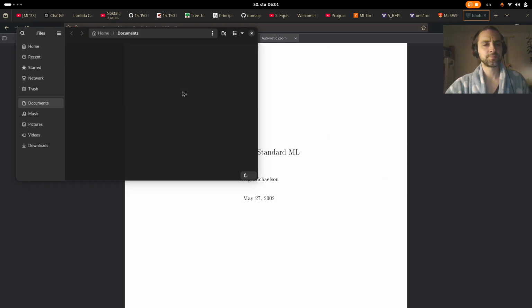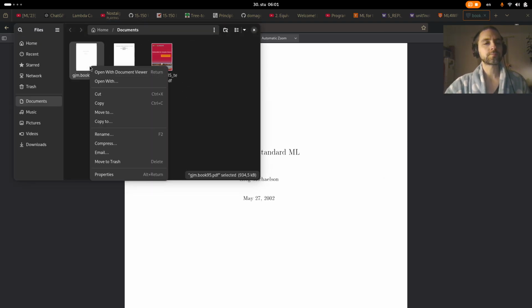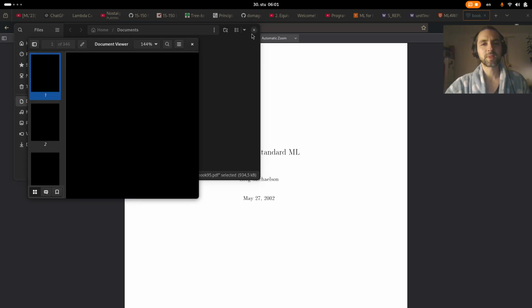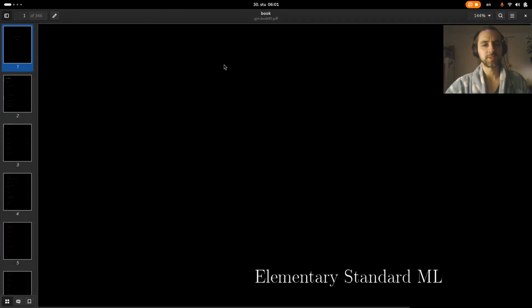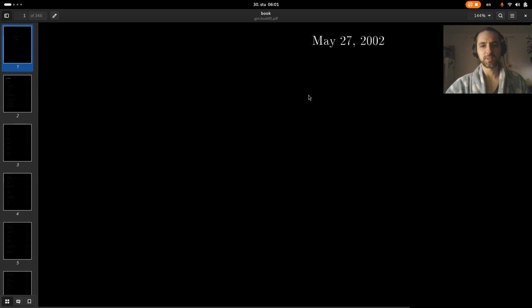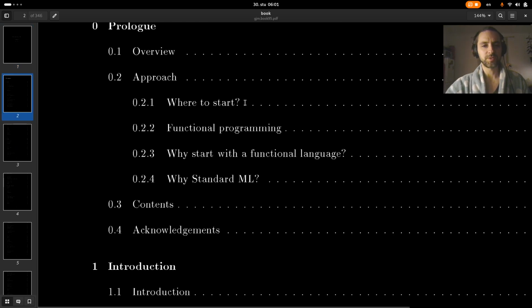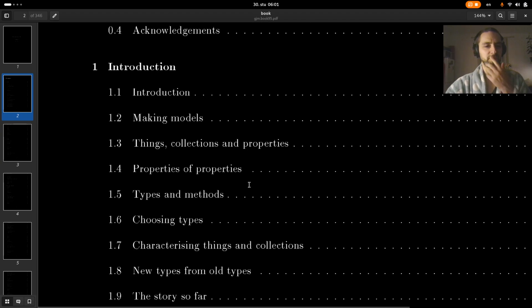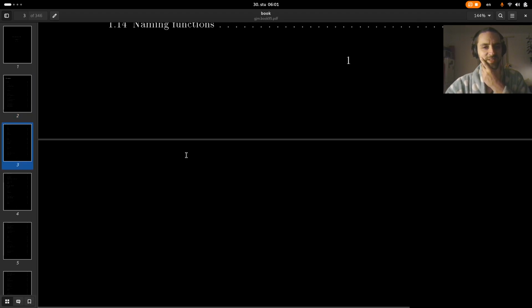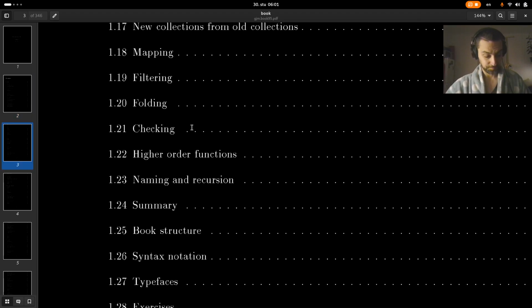Standard ML. So look at this book. This is really nice. Elementary. So 2002. Where to start functional programming. And he's really nice.